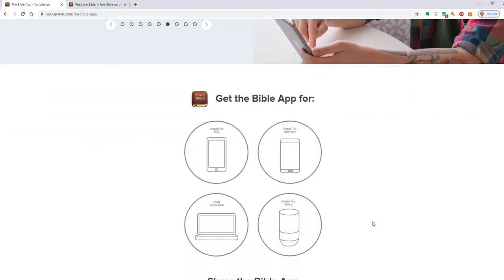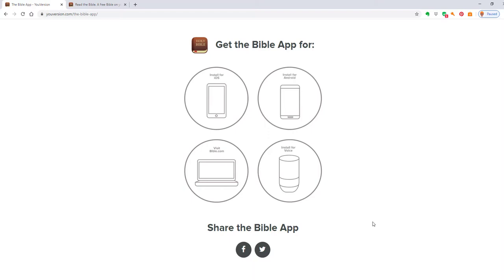And as you scroll down, you will see here how you can get the Bible app for your phone or tablet or here on the computer. So you've got installing for iOS if you've got an Apple, or for Android, or a voice activated system. And here we have our computer option, which is the Bible.com. So let's go there now.